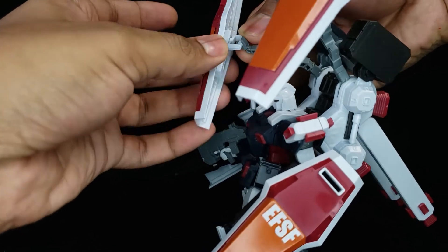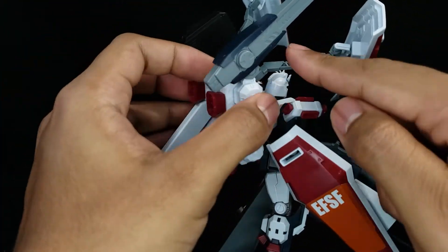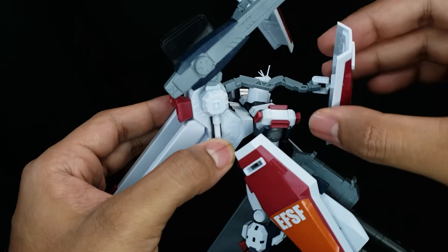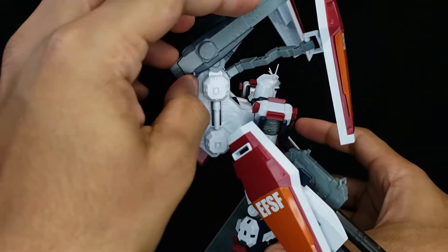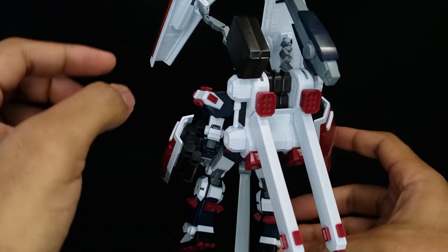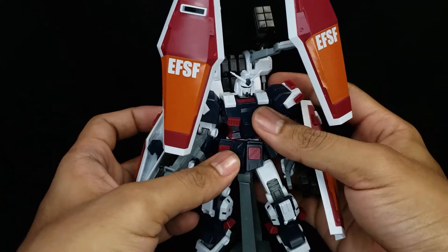You want to take it kind of slow when moving this guy around because the arms themselves have no articulation — that's just a piece. There's nothing to this other than that movement in here. Which isn't actually too bad. These top guns do the same thing — they kind of just peer forward and peer back up. Same thing with the missile launcher. I kind of just have them both peering up, because I think the shields are the main attractor of this kit. Arms — nothing too crazy.